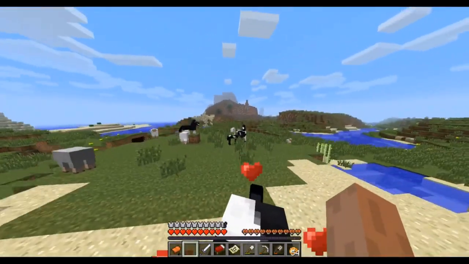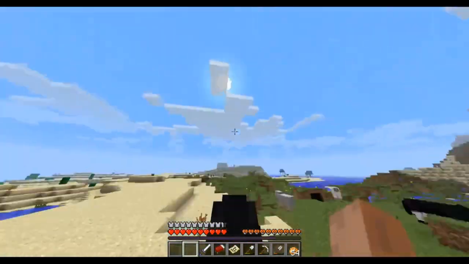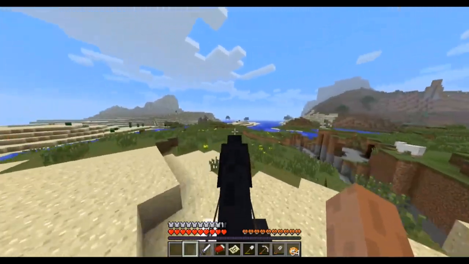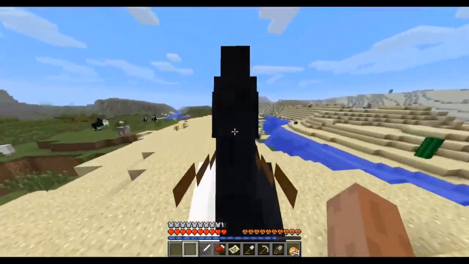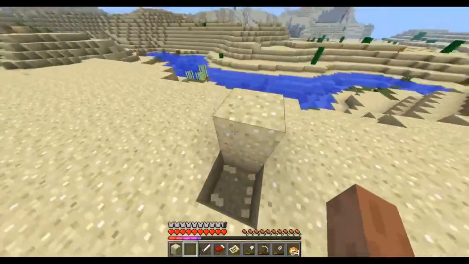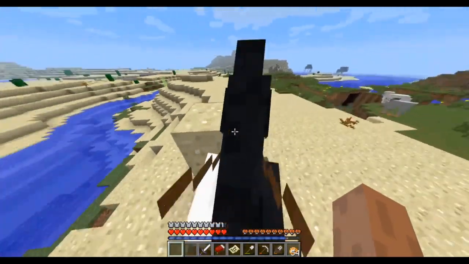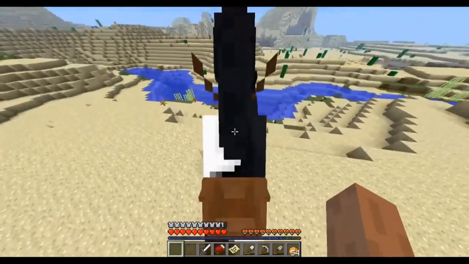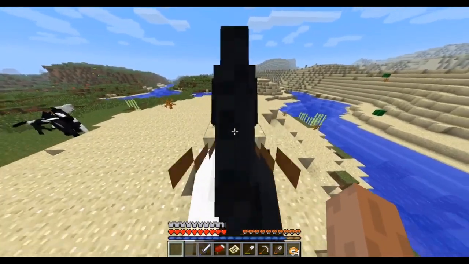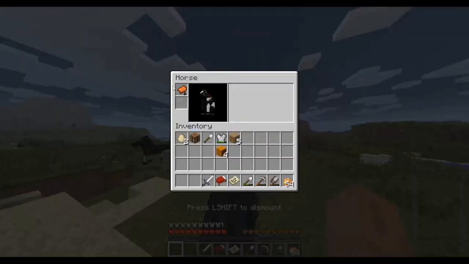Horses! But the white spots, they kind of look like a cow. Oh, what the heck? No, sorry, my mouse felt real funny there. I was looking up and down. Okay. Here's a test. Can it jump up 2 blocks? Oh man. They feel so floaty. Ooh, you have to get a full charge, but it can do it.